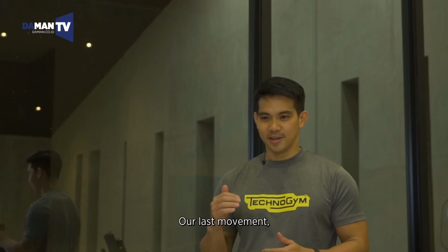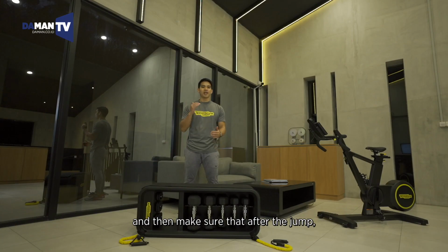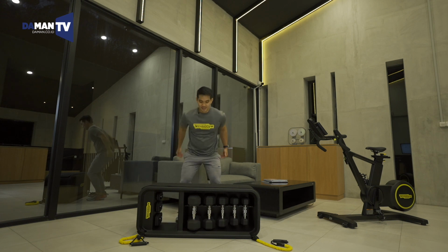Our last movement is box jump. We're gonna jump on the bench and then make sure that after the jump, you stand up straight before going back to the first position.